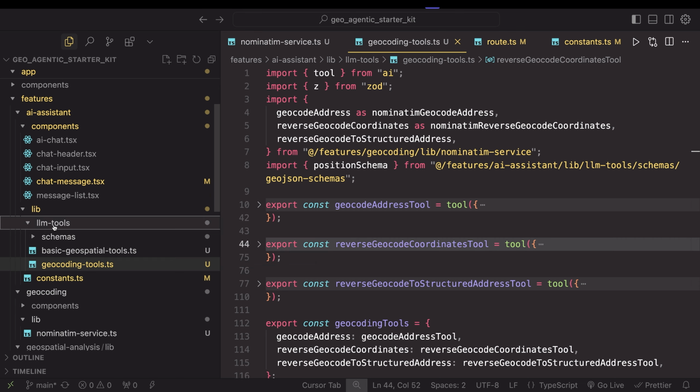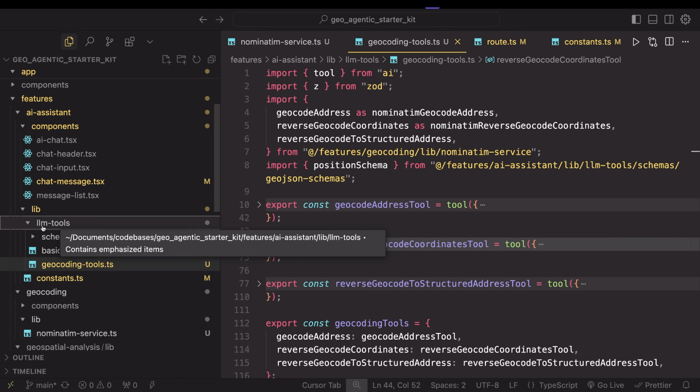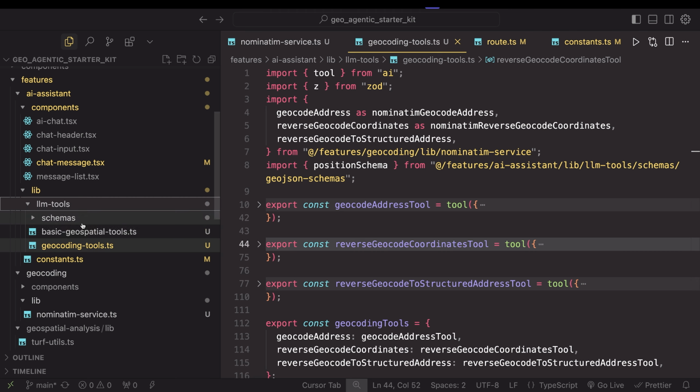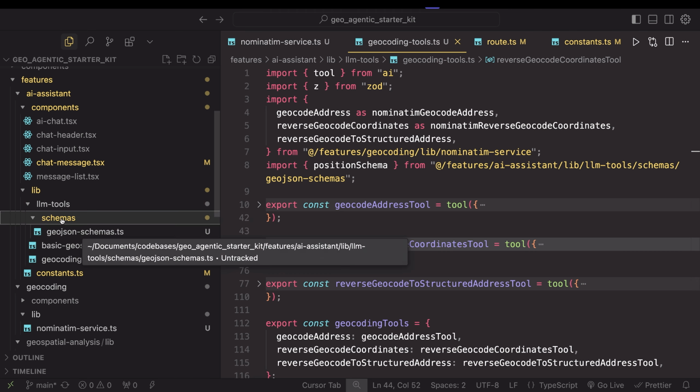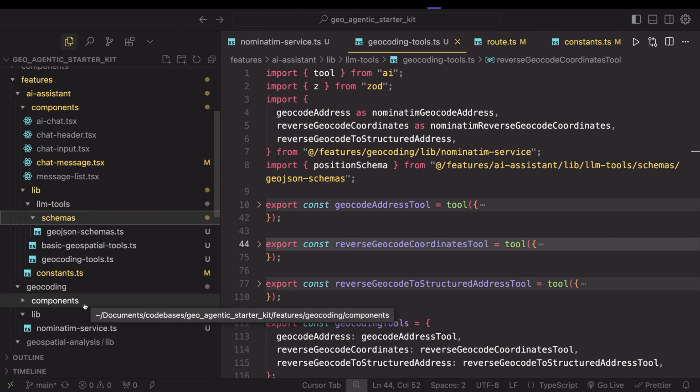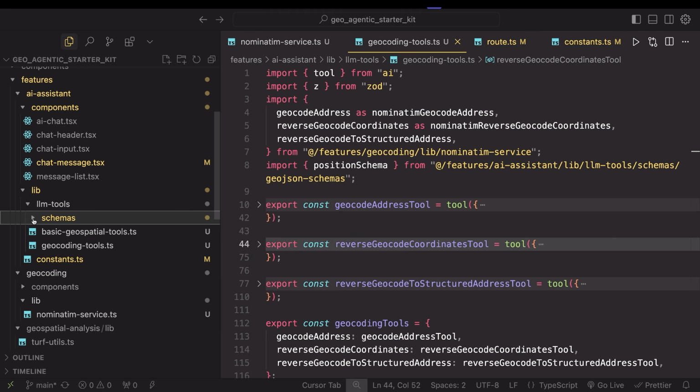First of all, I created a new folder, LLM-tools, and then under it we have schemas. So schemas are the Zod validation schemas that you learned in the previous videos. These are important, and for improving the maintainability of the app, I just organized them like this. Okay, so it's now more organized and cleaner.